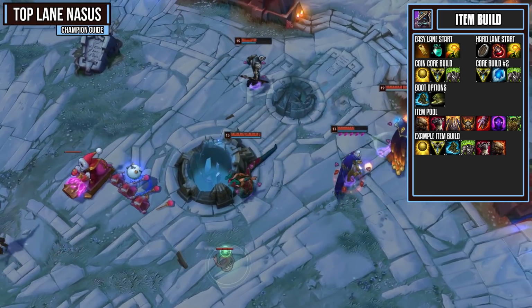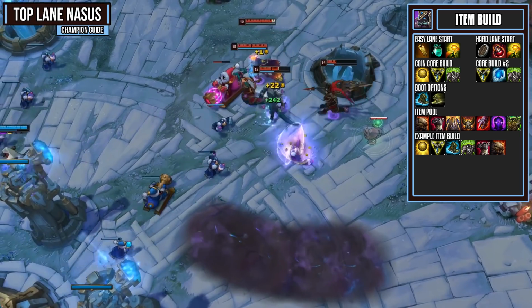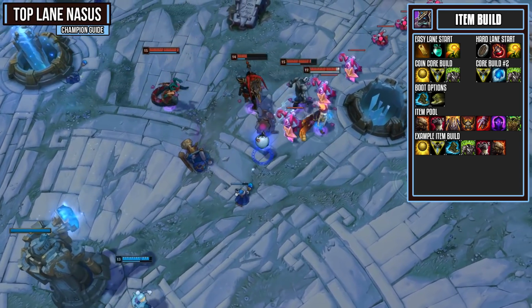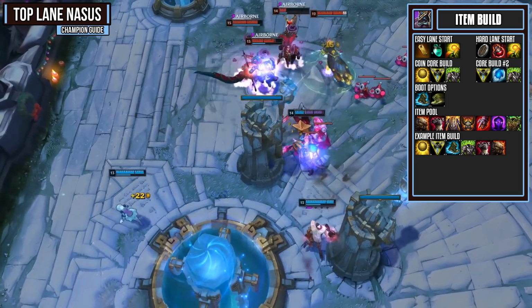If you instead wanted to add a little bit of damage and give you a nice defensive shield, you could always go for the Sterak's Gage. Then, if you needed some magic resist, an Adaptive Helm is one of my favorites. It is, however, best against champions that spam the same ability over and over again like a Cassiopeia or a Ryze, but it is a fantastic item against those champions.